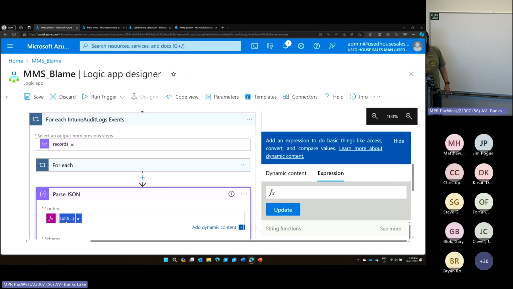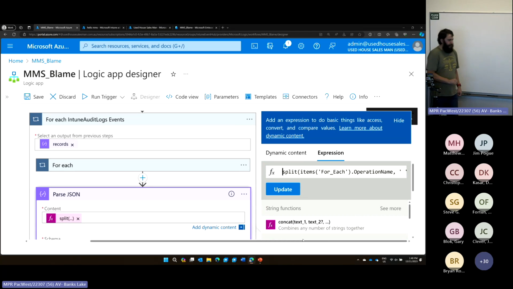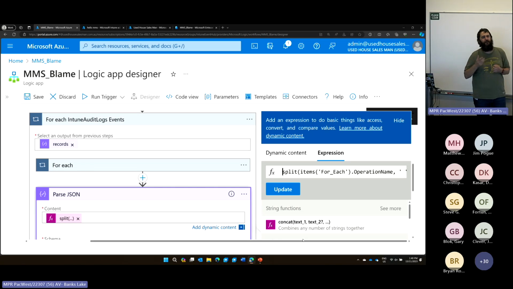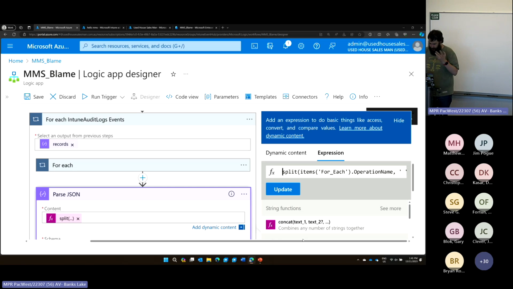So what we're actually doing there is saying for each item on our operation day, split it if there's a space in there, and then grab the first one. So in this scenario, we want to grab what it's actually doing on the operational day. As an example, but you can use that split or those expressions for other tasks. Just wanted to call that out because it's interesting.